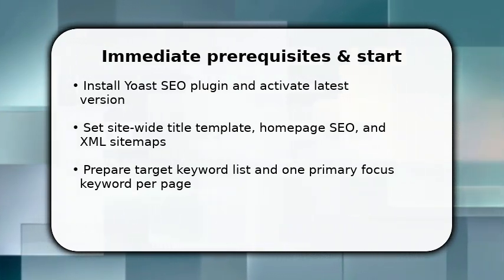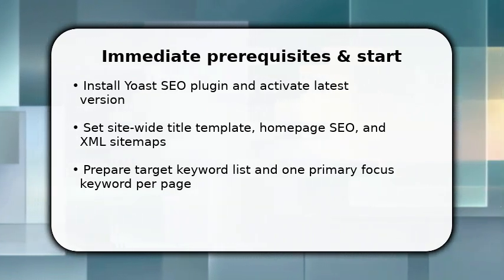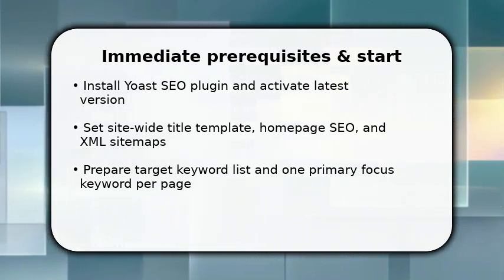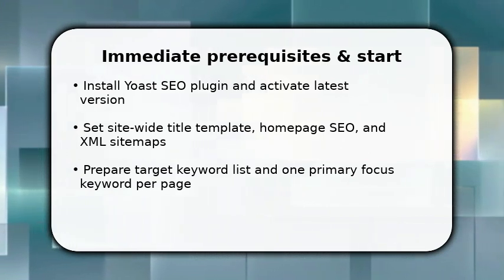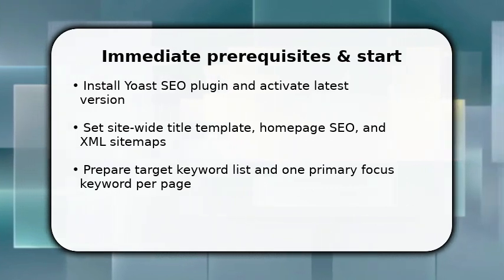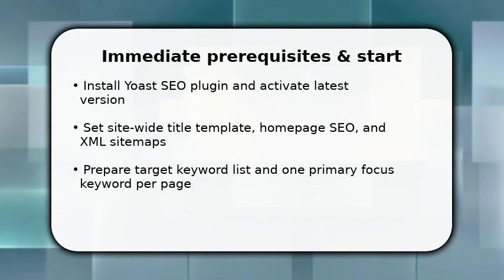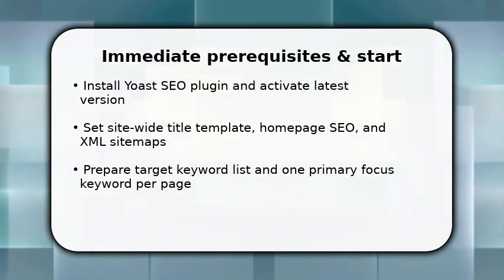This provides global structure. Next, choose one primary focus keyword per page from your prepared list and paste it into Yoast's focus field. Once done, set a readable SEO title and meta description that include the keyword early. This quick setup aligns content evaluation and gives you a baseline to improve the readability and SEO indicators.